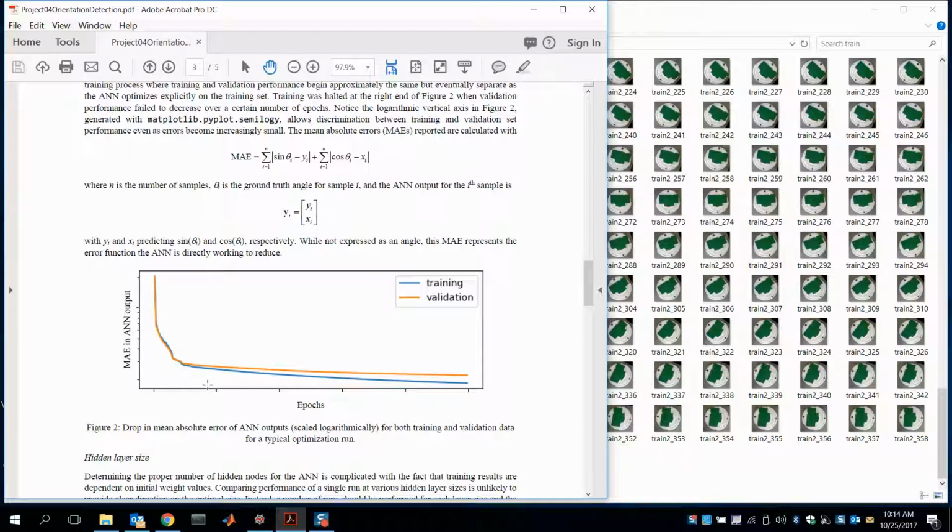I think what I did is I stored a certain number of epochs back in the past. I stored the value for the validation error, and then I don't know, maybe it was 10 or 20 epochs or however many epochs in the past it was, and then I look, is the current validation error lower than that at some point in the past? And if it's higher, then I'll stop.